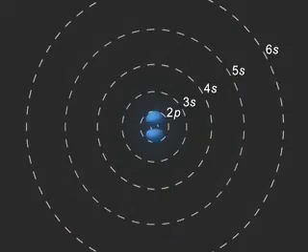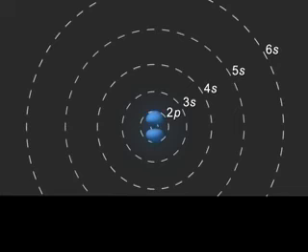Whenever the excited H atom drops to the n equals 2 level, it emits a photon with one of 4 specific wavelengths in the visible range. To see how the 4 spectral lines appear, we'll look at some of the possible transitions from higher energy s orbitals, whose boundaries are indicated by the dashed circles, to the 2p orbital in the center. Many other transitions can occur as well. Now, as the film strip unfolds, watch these photons emerge.